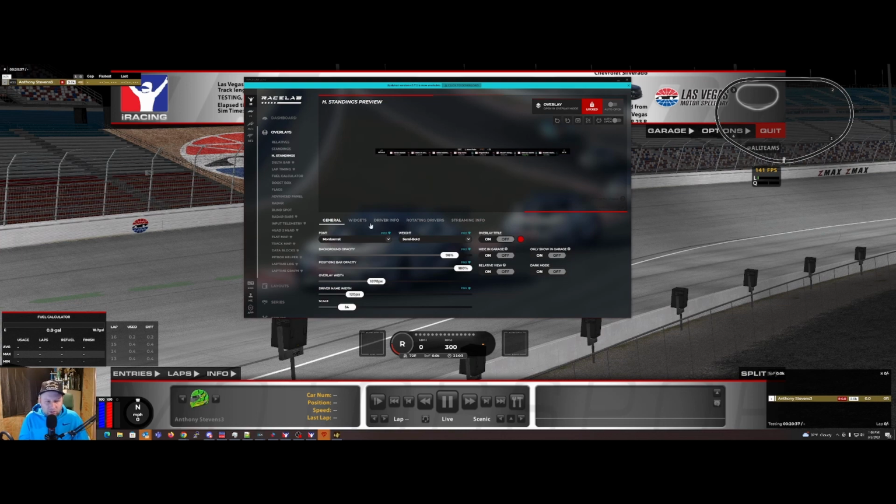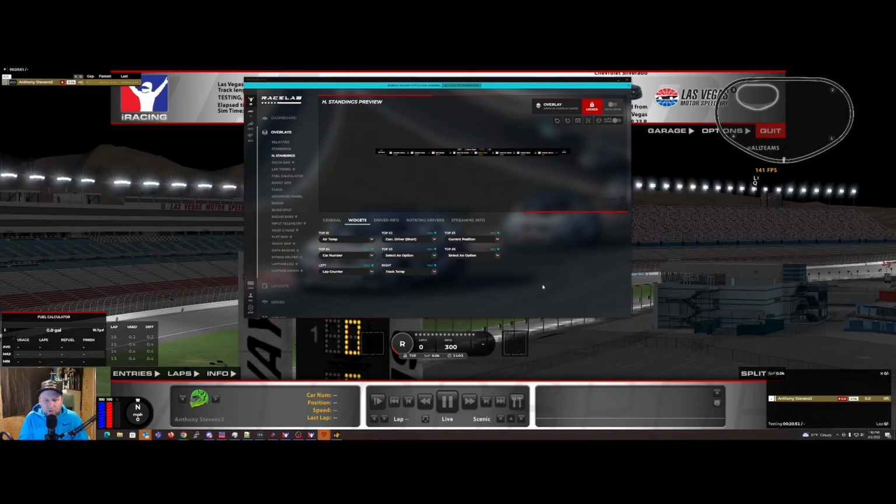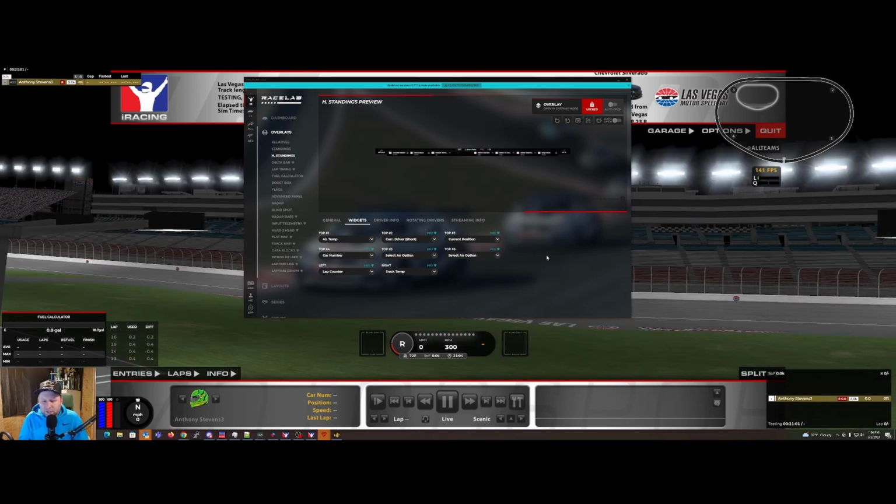Again, this is all adjustable. The widgets are kind of in the top part of that bar that you can barely see right there. I like to make sure that I put the temp in there, driver's name, driver position, their car number, and then on the outside edges I do lap and track temp. So it's just kind of, I guess you call it, an ESPN or an NBC style broadcast horizontal bar, really.